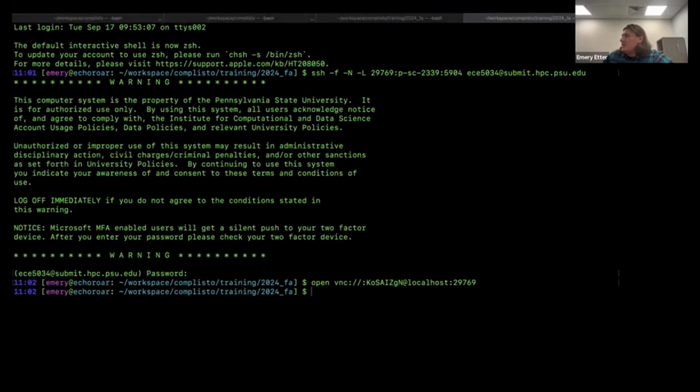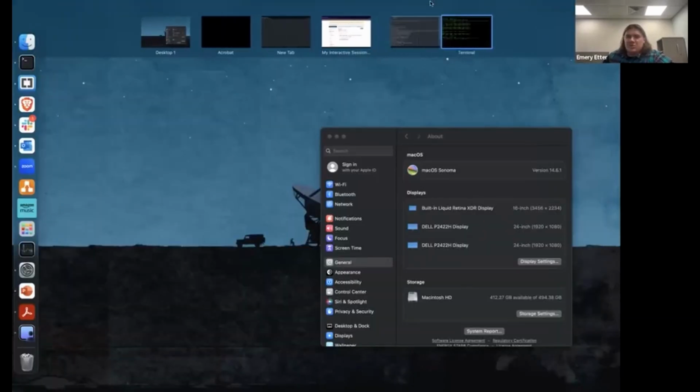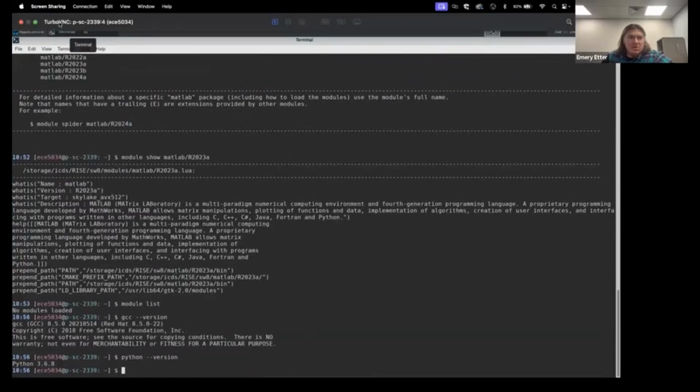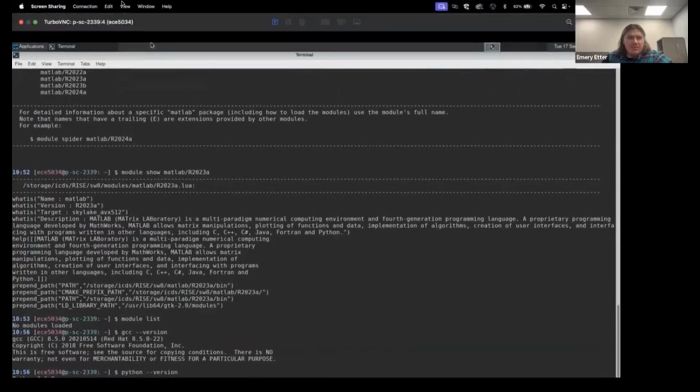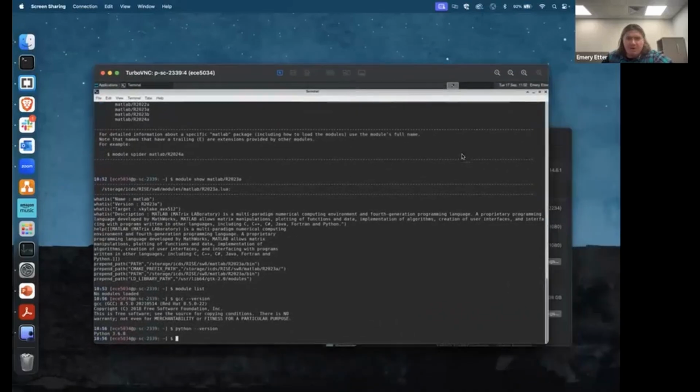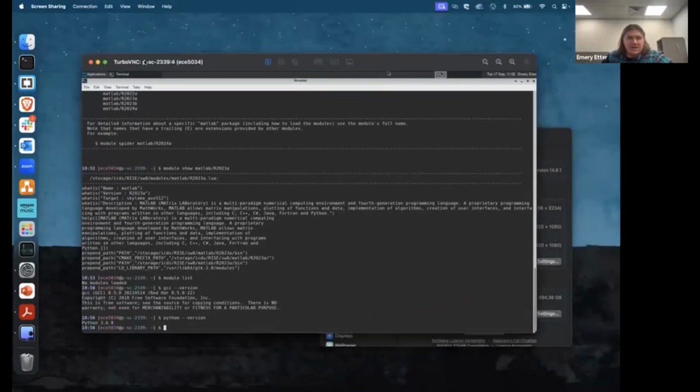We see on another window, I can pull it over into my shared window here, that this TurboVNC window just opened up on my device. Instead of operating through the browser, it's now a native window on my device. So that's another way that you can access your session through the portal.